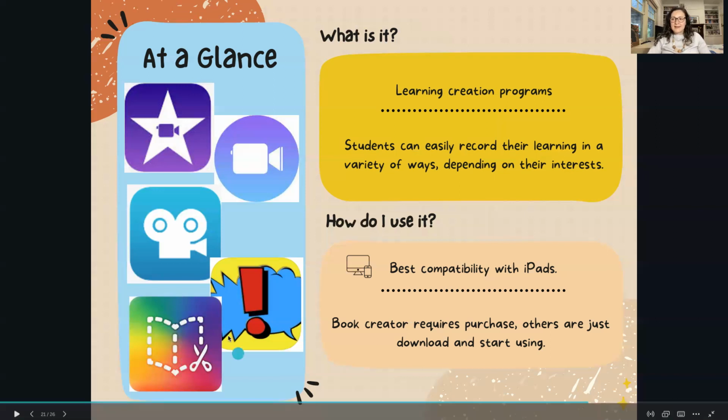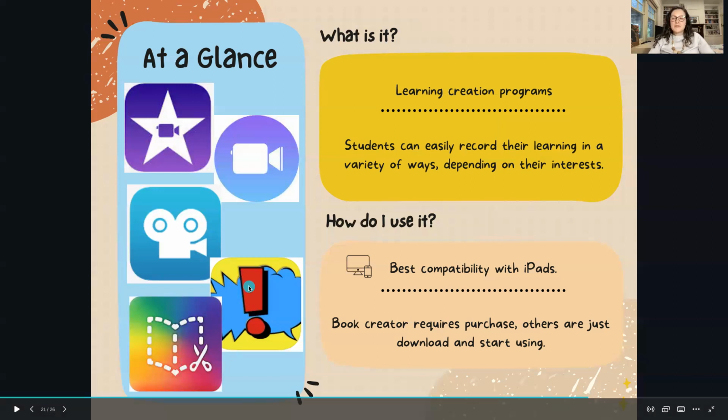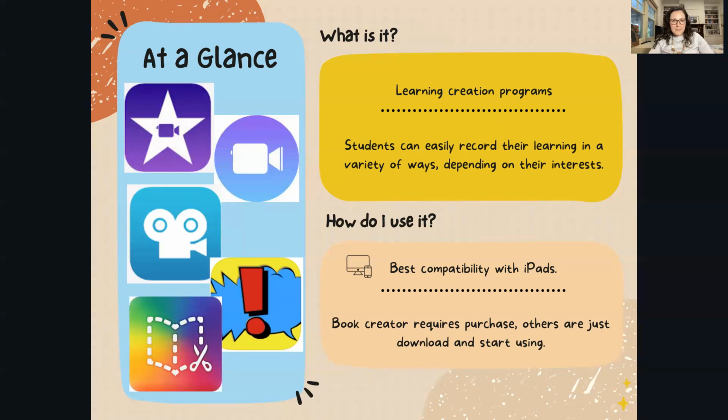Now, Book Creator is awesome. It's the one app that does require purchase, but I haven't been in a school yet that doesn't already have it, because it's just that awesome. It's a perfect way for the teachers of the little ones to do your bookmaking when you have a student that doesn't want to write. And because it's an iPad app, students who can't write can create their text using the dictate microphone that I showed you before. They can make a book for all different aspects of their lives.